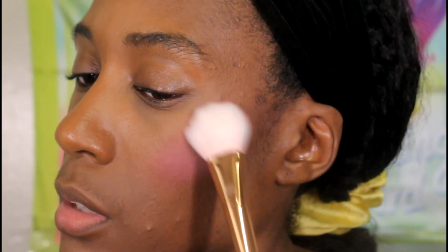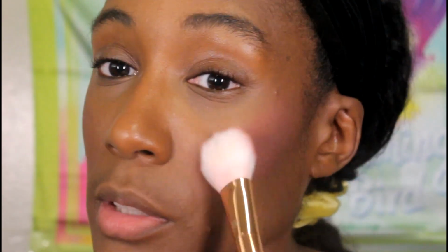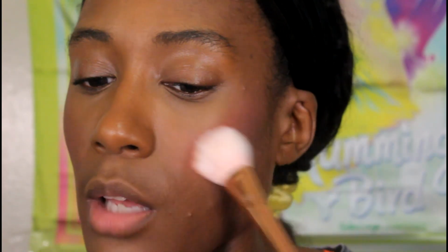And as you can see, it looks really similar to the shade of the Makeup by Mario blush. I feel like it's a little more pigmented though. As you can see, when I build it up, it truly builds up quite a bit. Because I feel like Mario still has that soft effect to it. So it just depends on what type of blush you like, which one you'll prefer. I feel like the Makeup by Mario formula is a little bit softer too than the Haus Labs one, if that makes any sense. But I like the fact that I can build the Haus Labs one up and not take as much time to build it up.